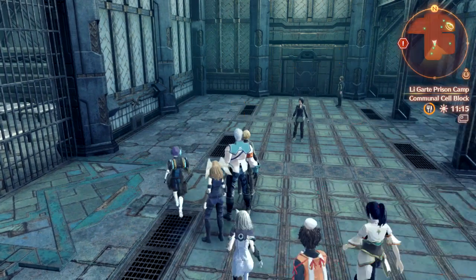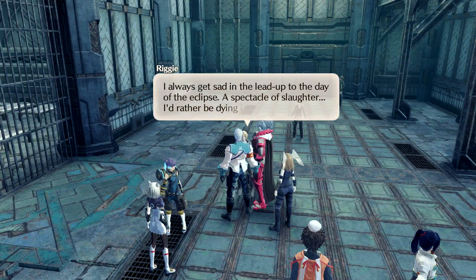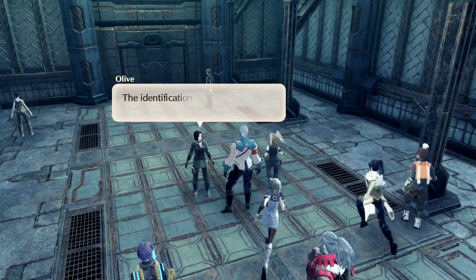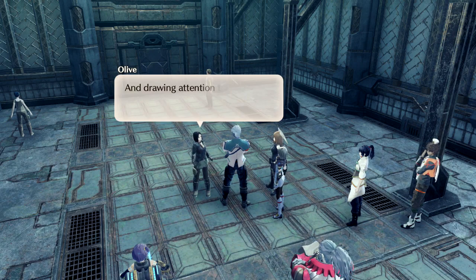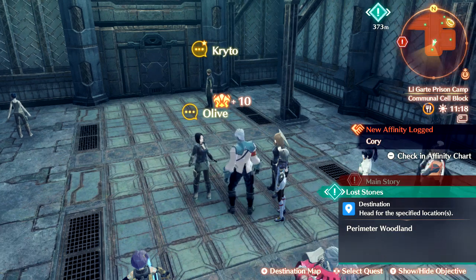We got new folks on the map! I always get sad in the lead up to the day of the eclipse. A spectacle of slaughter. I'd rather be dying in battle. Why did I have to get myself captured back then? The identification devices work pretty well, it seems. Just take care the guards don't see our little modifications. And drawing attention to yourself by interlinking is absolutely out of the question, got it?